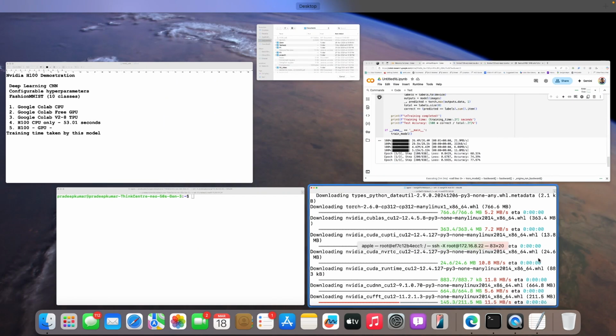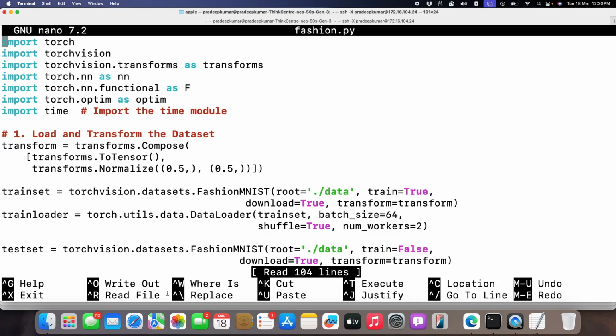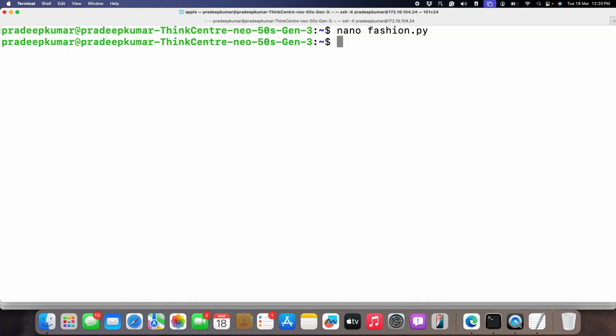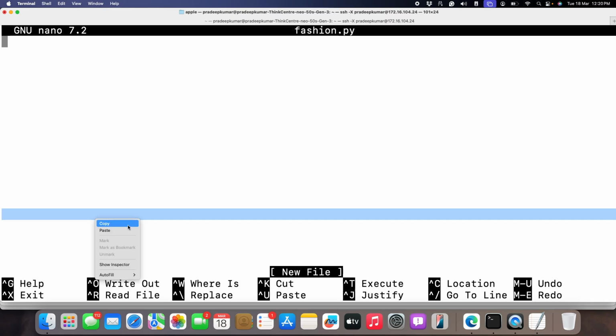In the meantime, I have my own machine also. The machine which is running in my room: nano fashion.py. Okay, now I remove it, rm fashion.py. Let me run it on my own machine also.